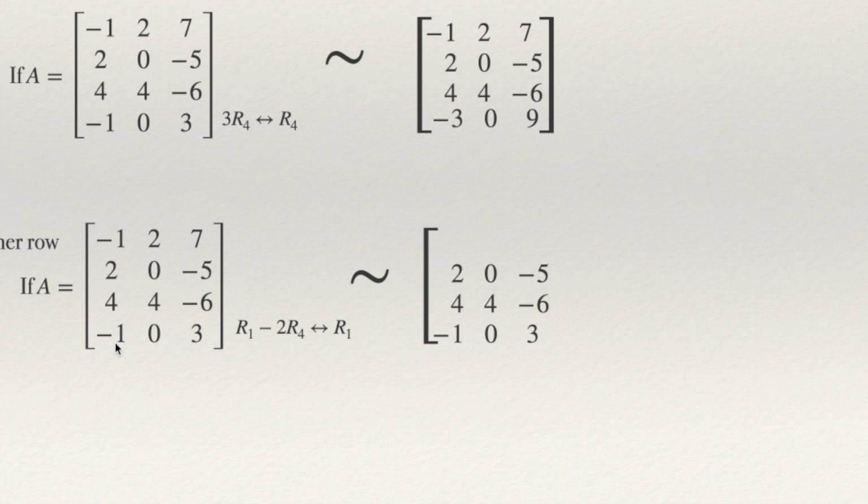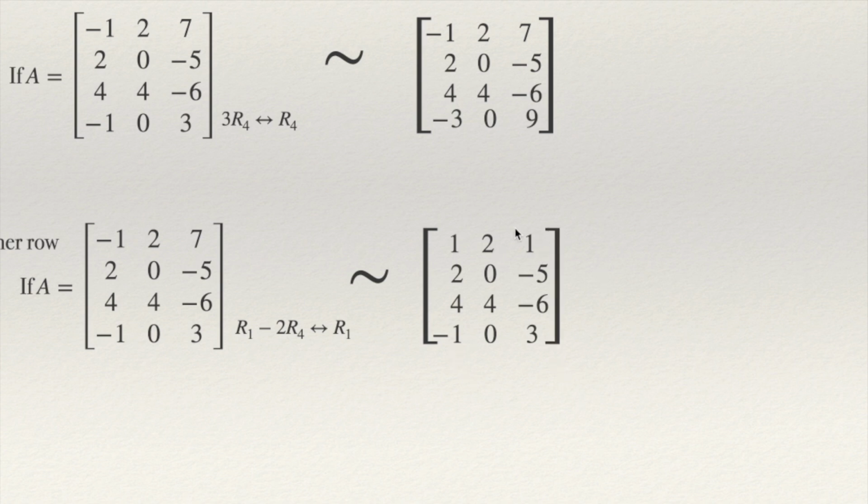That will actually be plus 2. It will be minus 1 plus 2, so it will be 1. Then 2 plus minus 2 times 0. 2 times 0 is 0, so it will be 2 minus 0, which is 2. And here, this will be 7 minus 2 times 3. 7 minus 6 is 1. So the first row will be 1, 2, 1, and close the bracket.